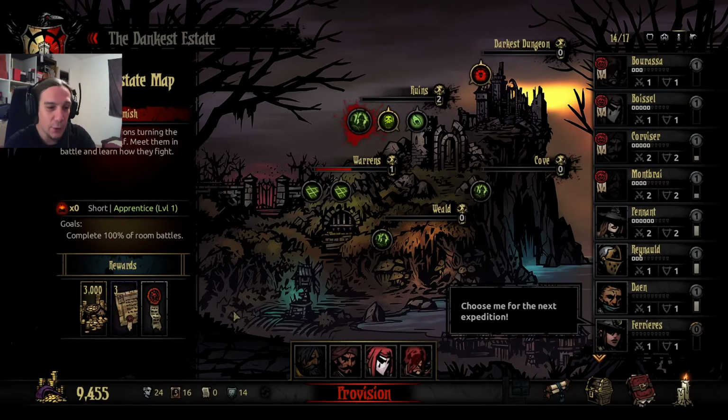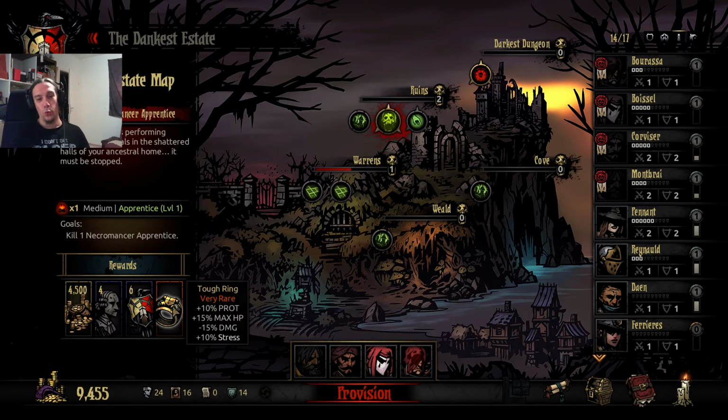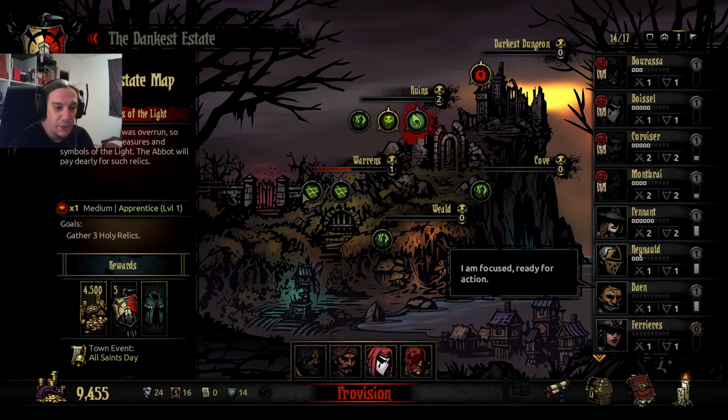So I'm going to check out what kind of dungeon we are going to take today first. So, ooh, the Tough Ring. I really like that one because the downsides are present, as with all the items, but I'm not gonna take it though. Tempted, but no.